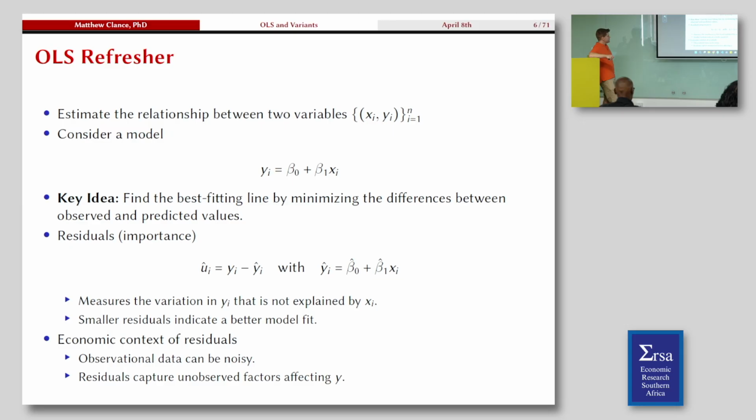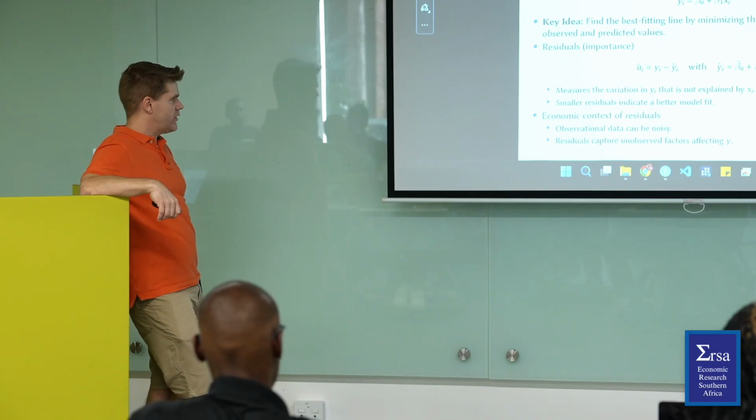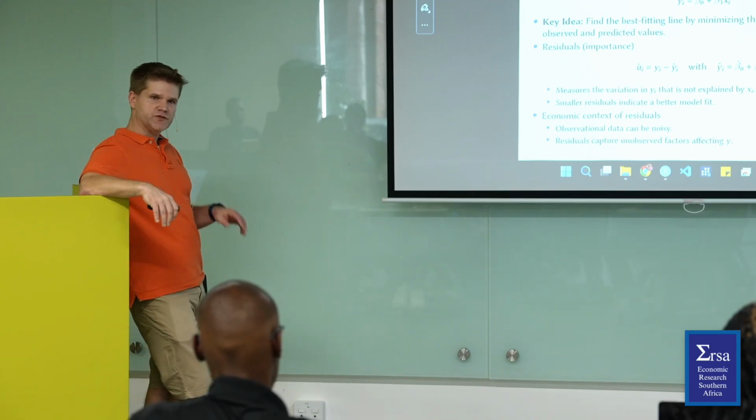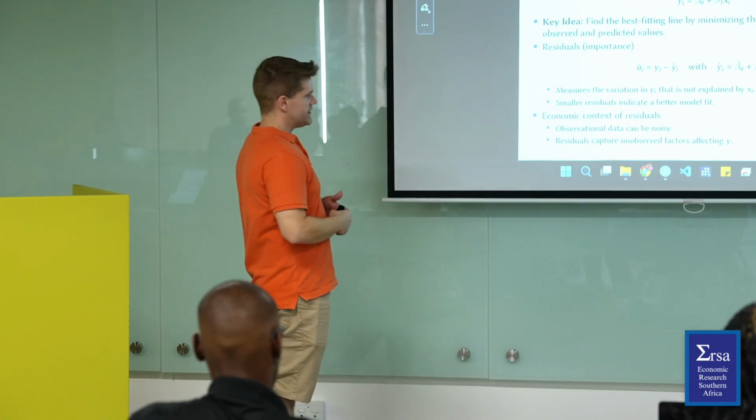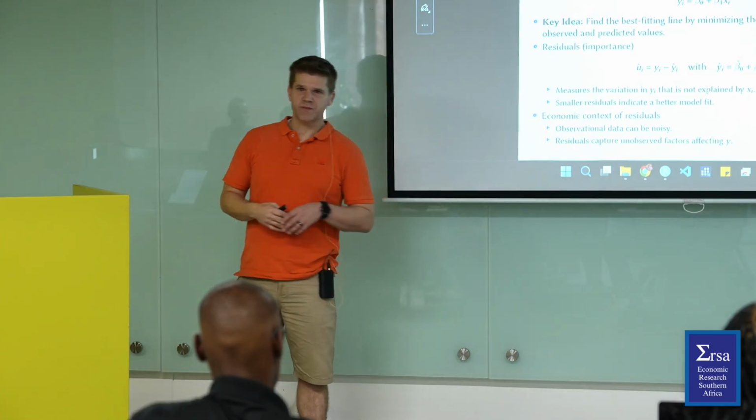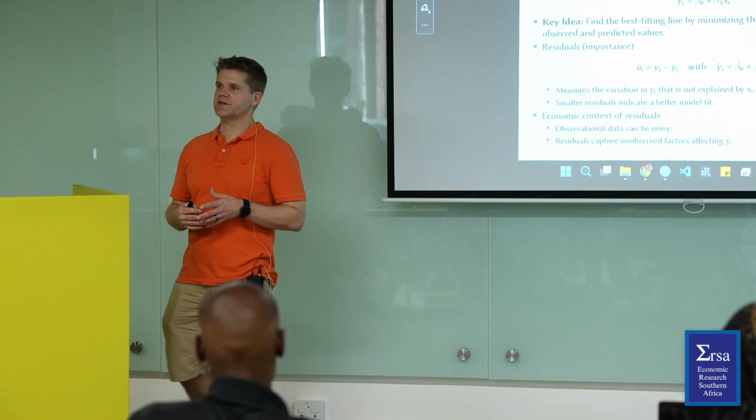Okay, so we're looking at the measure of the variation of y_i that is not explained, I should say explicitly, explained by x_i. And as we get smaller and smaller residuals, that usually means better and better fits, okay? We typically go back and forth trying to find variables that actually improve our overall fit, but not trying to overfit in some cases.